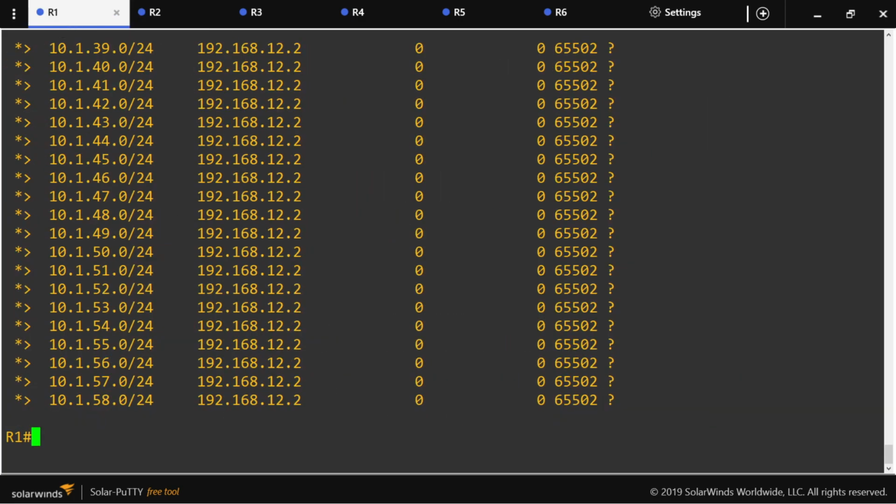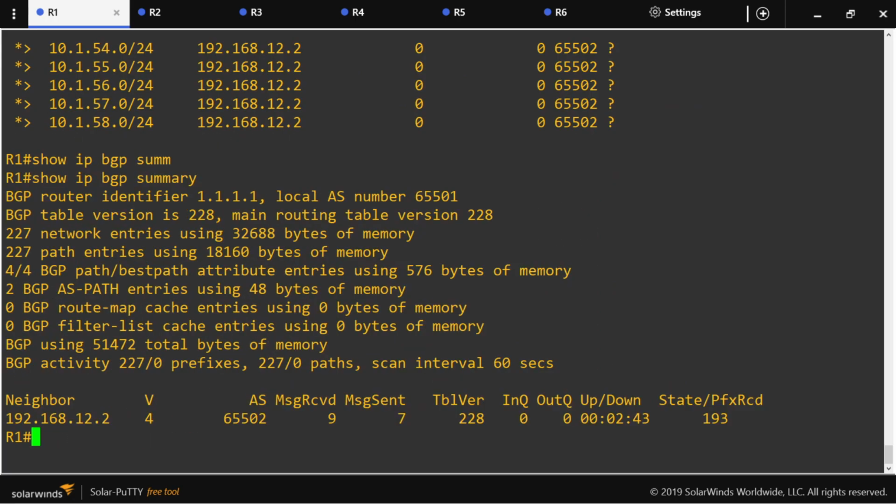So let's issue this command here. So from router 1, from router 2, I am receiving this amount of prefixes, a lot more.